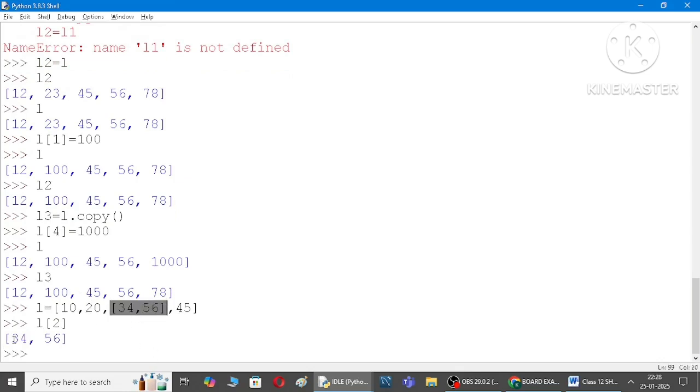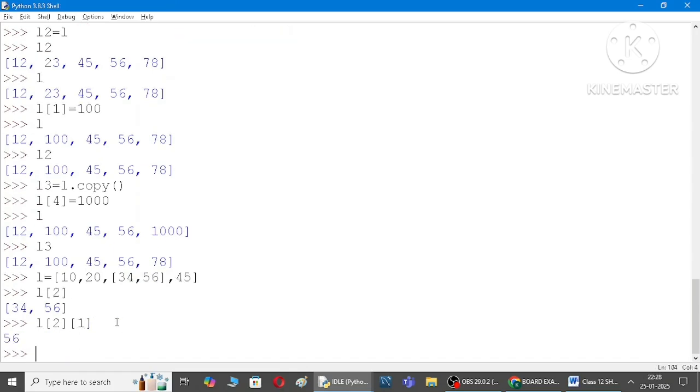So if you want to access an individual element in L2, you have to add another index, L2 of 1, which will give the index of index. So you can keep on adding. If you have 3 nested lists inside, you can keep on adding the index numbers so that you can see L2 is this one. Inside that, index number 1 is this. So this is how you access index numbers.